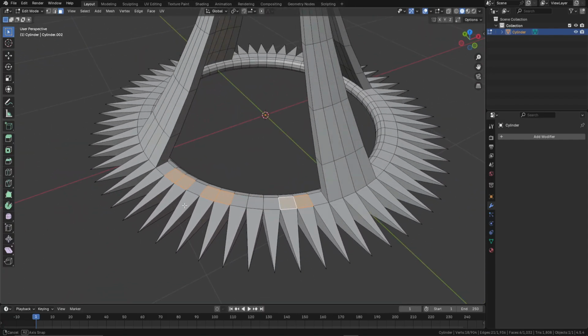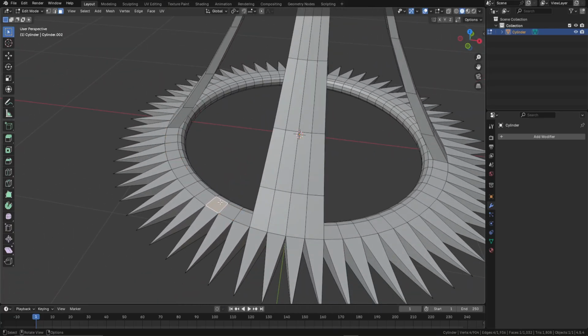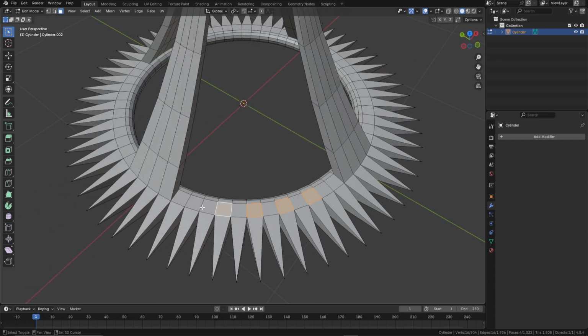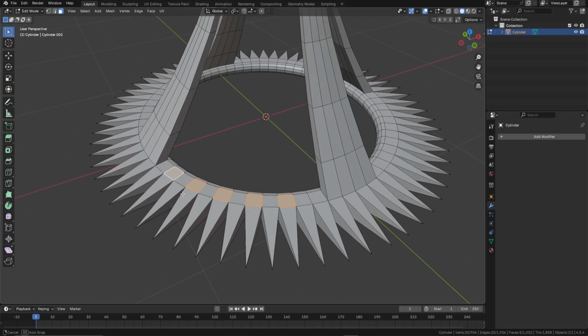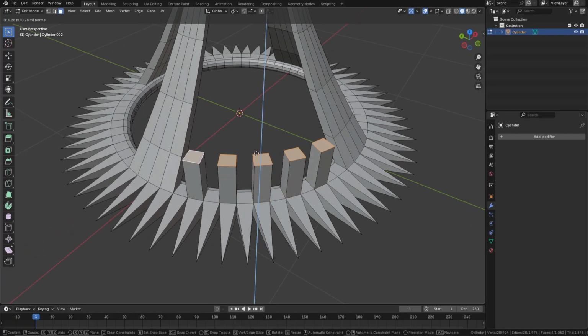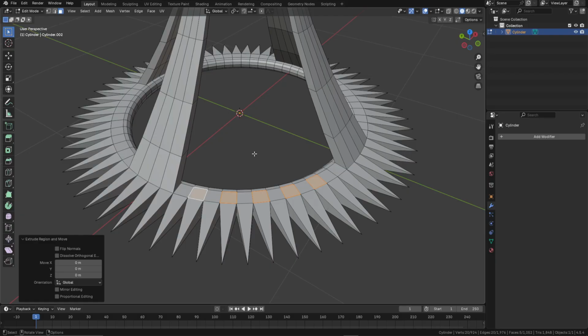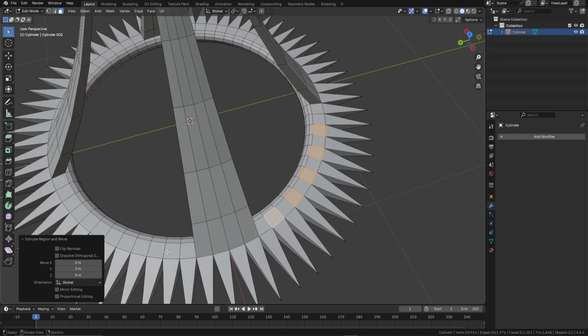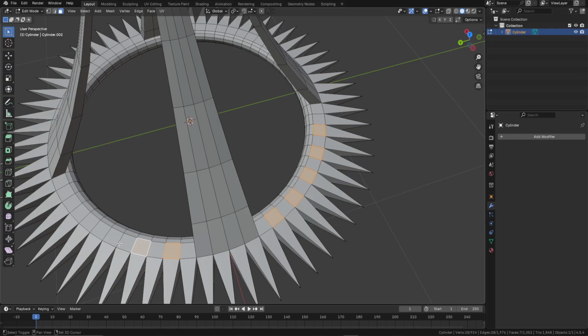So yeah, that's not gonna be the greatest idea, but we can do like we did very originally. We can leave these two off. And let's extrude one more time. Actually, let's go ahead and do this for all of these.